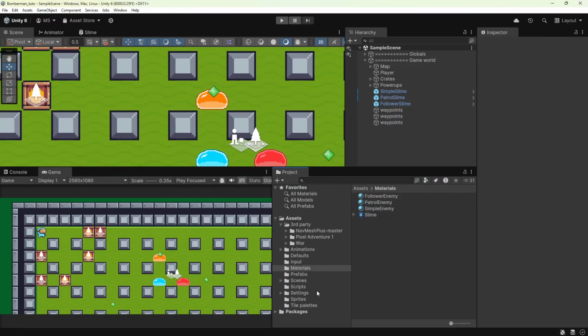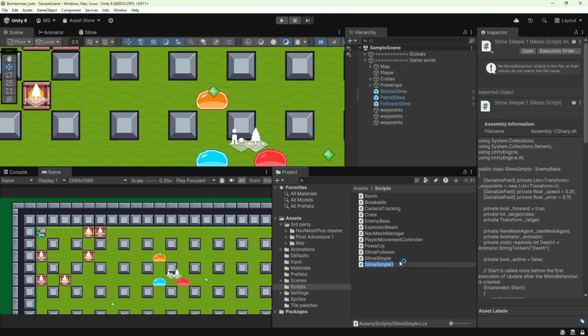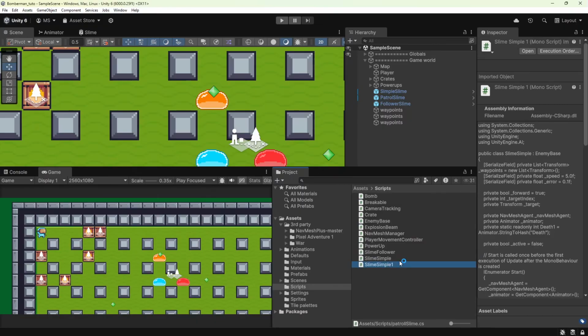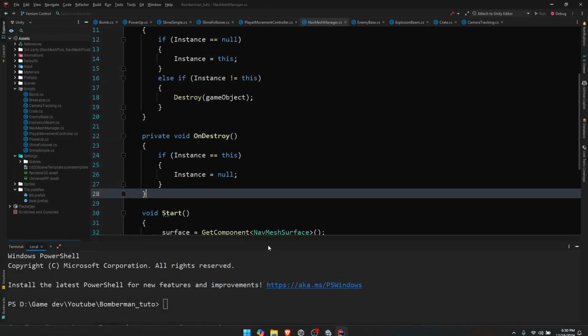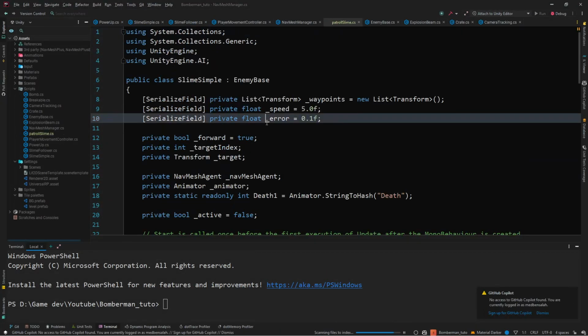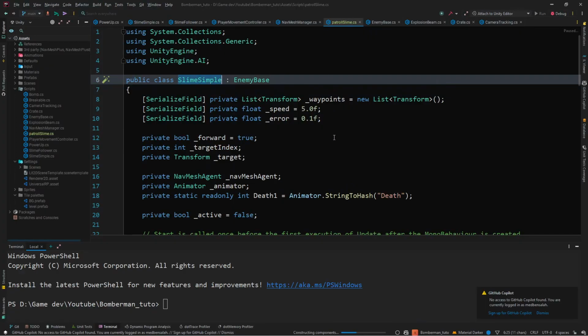And let's go create a script for it. So we will copy this one, call it petrol slime, and open it. Okay, first things first, change the name of the script.